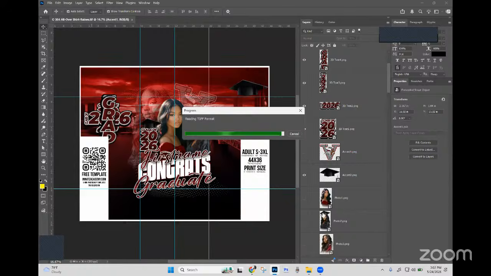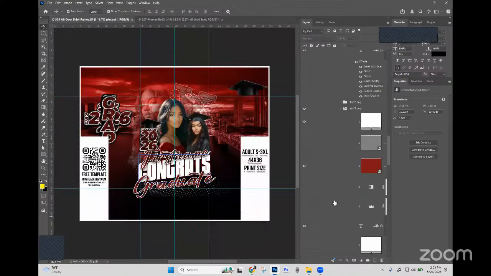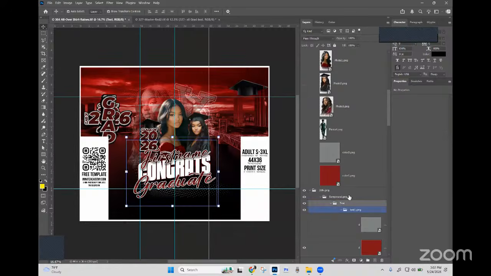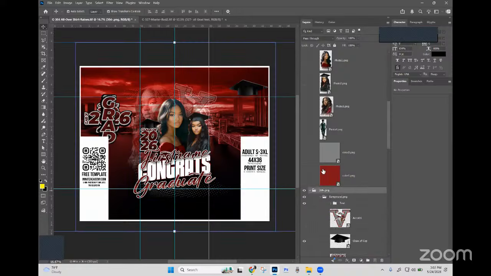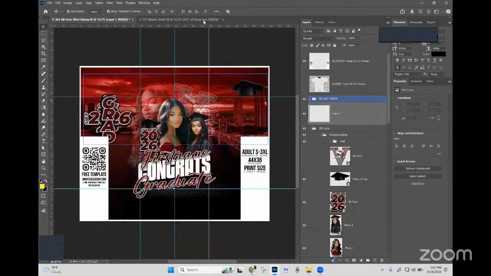So I'm going to take this little all text here and translate it above my 304 PNG. All right, so now y'all get to see me in my prep element. I'm going to bring this over to the 304.